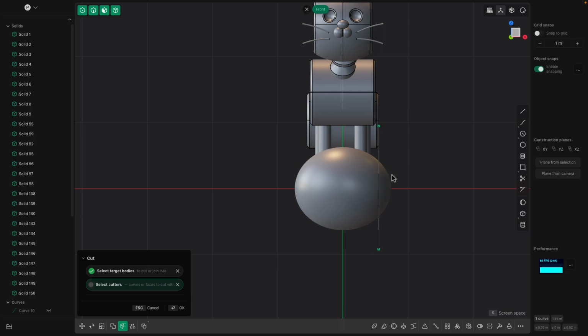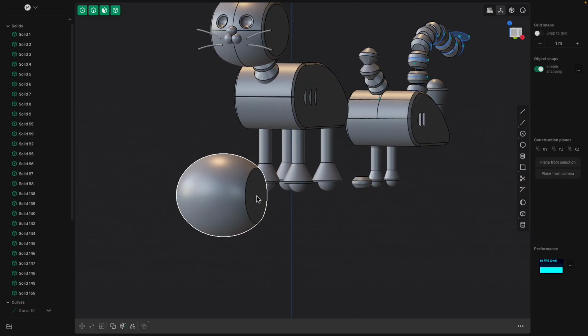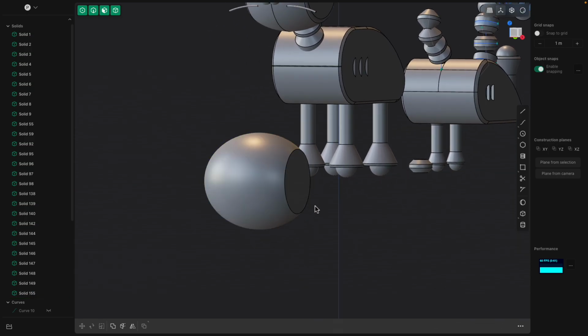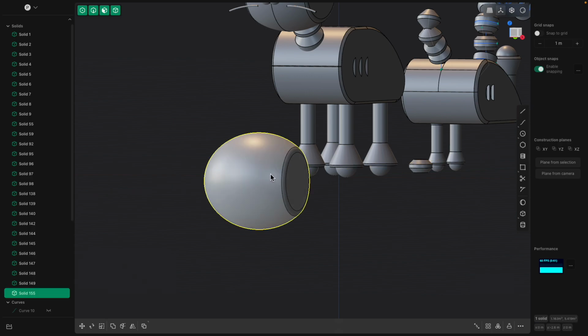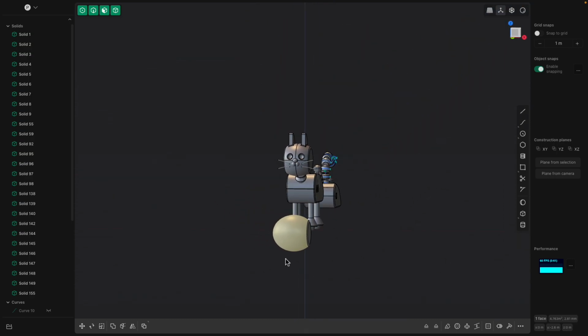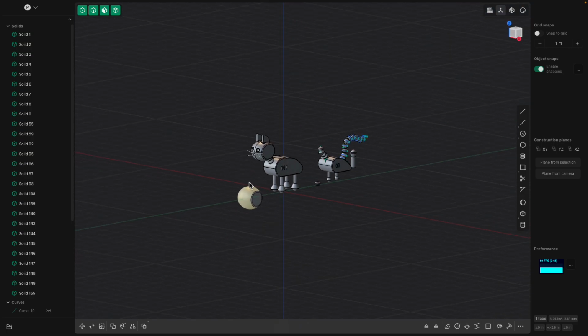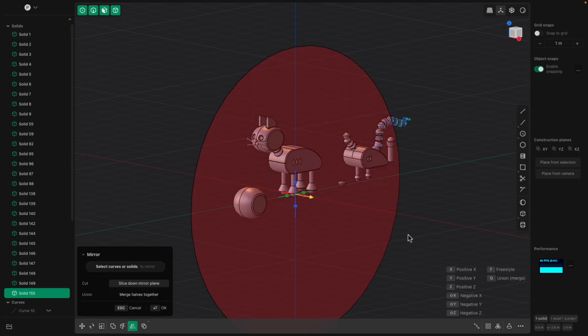C, cut the solid. It's always handy. Make it rounded. And then mirror. Select the solid, mirror, down the center, Q.